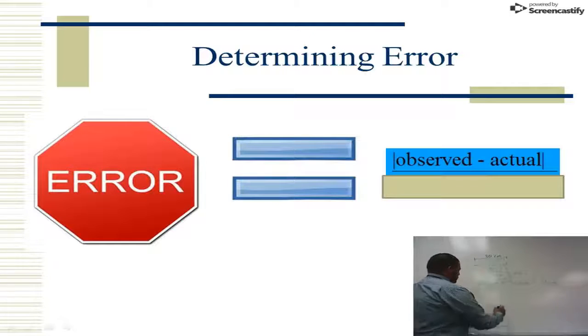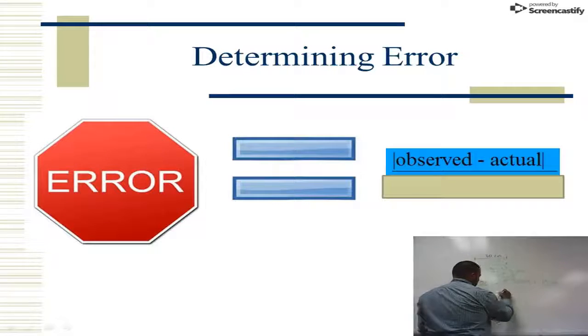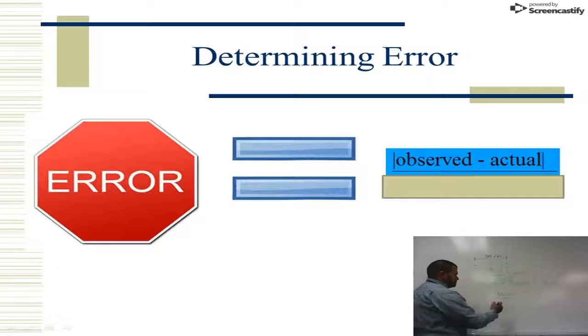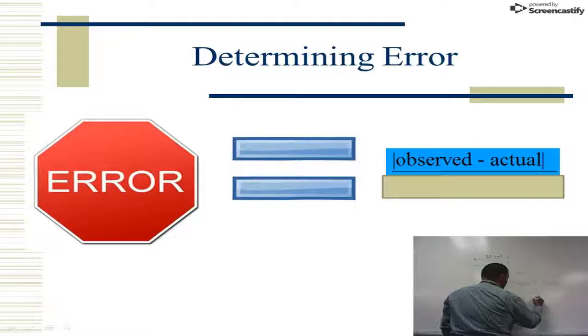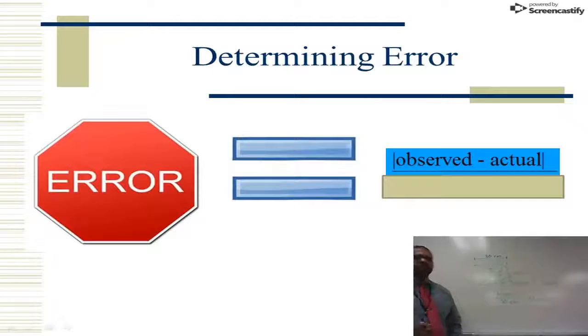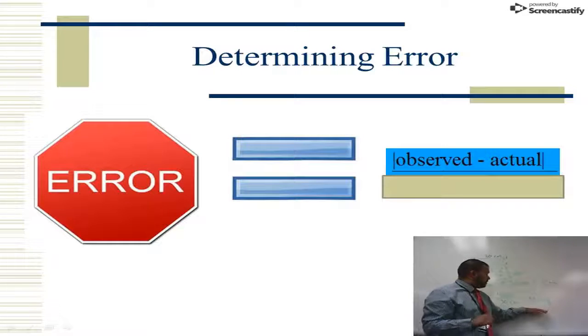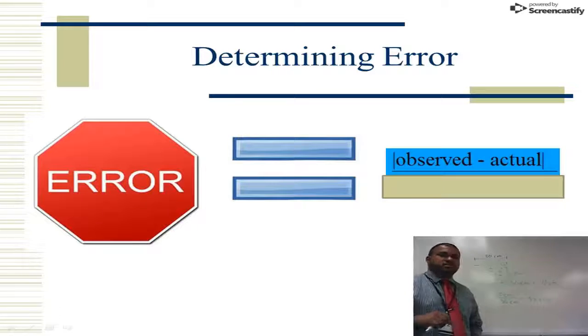Darn. So now we can take that 10 centimeters and we divide by how much we were actually supposed to have. Which means that we had a percent error of 33.33%, which would give me, if I was being graded on this, like when we're doing our lab practicums, roughly a 67%. That's not good. So I obviously need to improve my technique on how to actually measure this, okay?